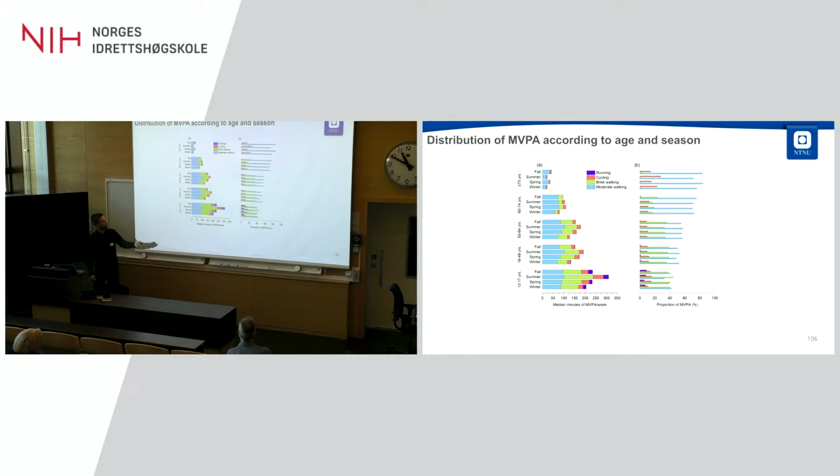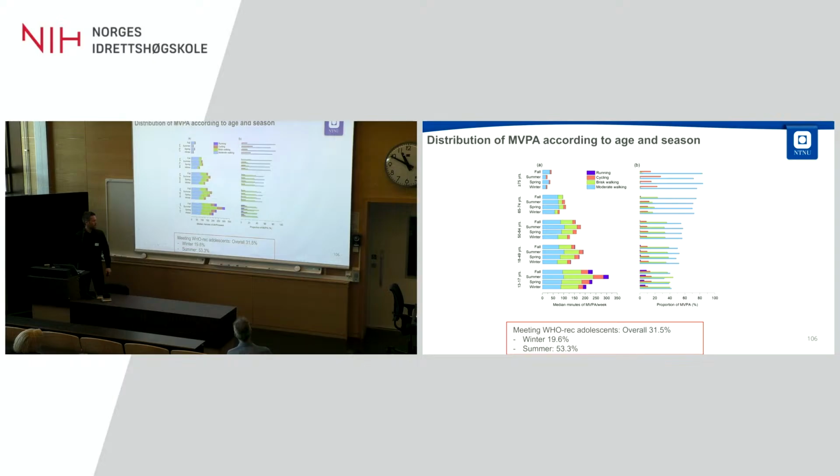And also here you can see the composition changes with age. A higher amount of moderate and brisk walking the older people get. But the interesting point here is that up to the age of 75, 96% of people had at least 10 minutes of MVPA a week, in addition to slow walking. So we might suggest that increasing your walking speed might be a viable option to increase your MVPA.